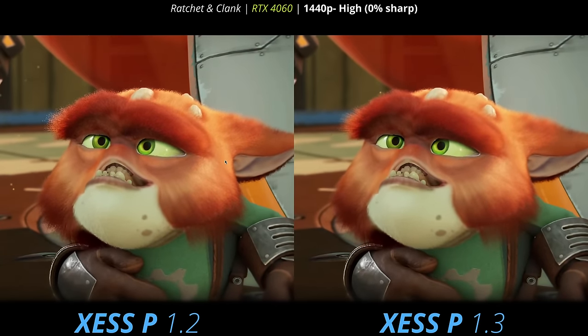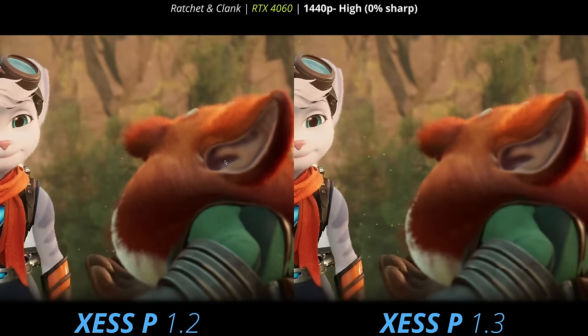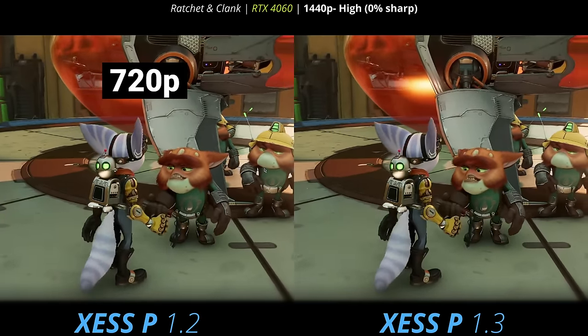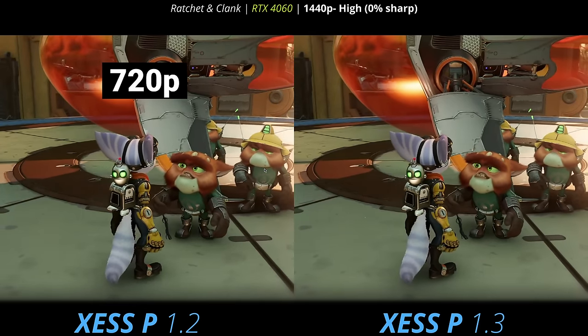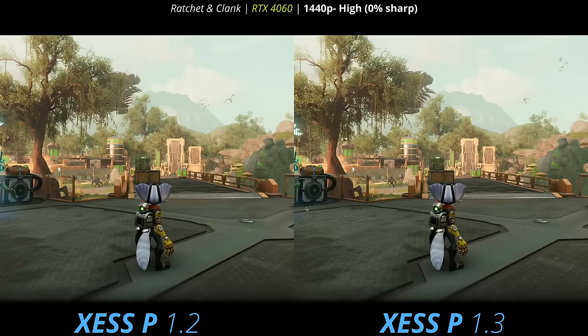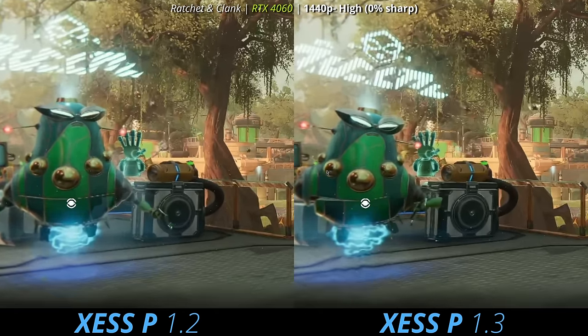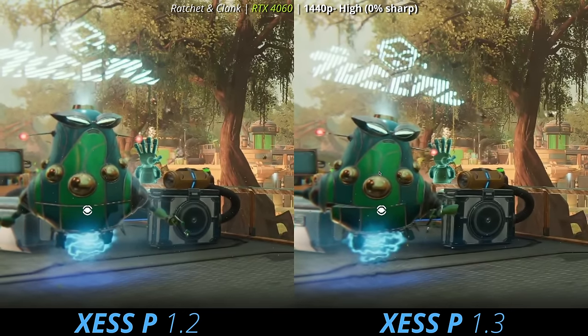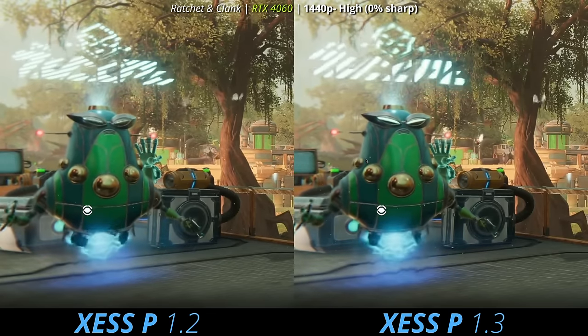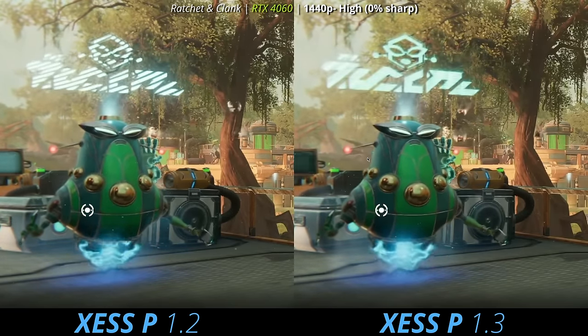So even though we're running from a lower resolution with performance mode, this is 720p being upscaled to 1440p, at least on the 1.2 version. This is only 620p on the right side being upscaled. Now, something here too on this robot, I do think that the robot looks softer on XeSS 1.3. Do you just see this? She looks a little bit softer, at least to me in game.